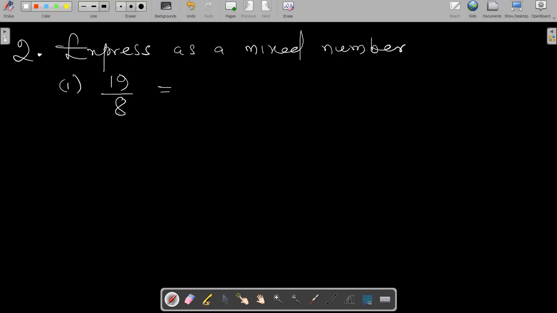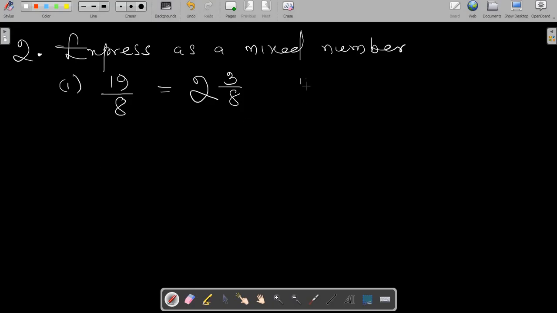So what we just need to do is ask ourselves a question. How many 8 can we see in 19? We have 2. So that makes 16. So the remainder, how many to make up 19? So we have remainder 3, then all over the same 8. So let's take a look at it again. 8 times 2, we have it to be 16. 16 plus 3, we still have it to be 19. So that is perfectly correct.